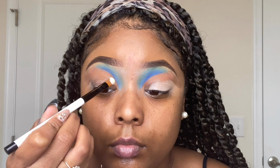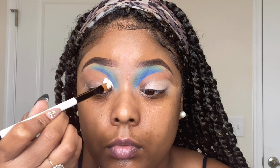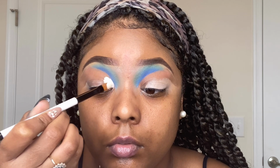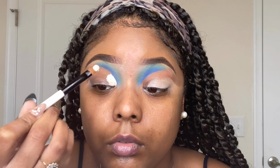Okay, so I'm going in with that P. Louise base like I told you I would, and I'm cutting the crease. So I'm trying to get as precise as I can, and of course sometimes I kind of go out of the line and I just correct that.